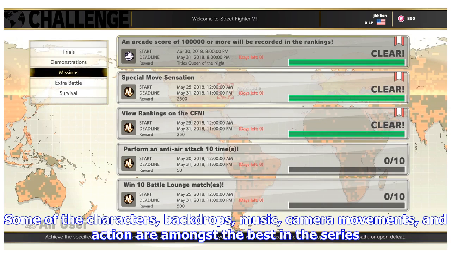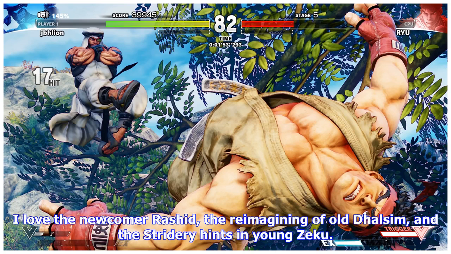Some of the characters, backdrops, music, camera movements, and action are amongst the best in the series. I love the newcomer Rashid, the reimagining of old Dalsim, and the stridery hints in young Zeku.